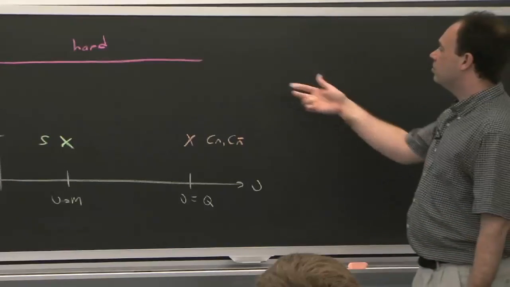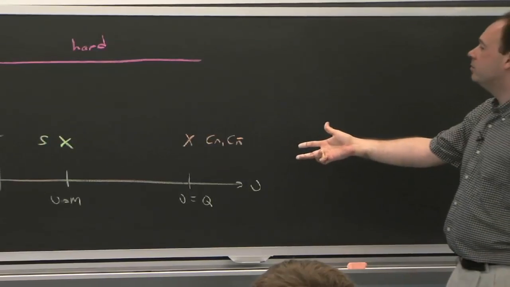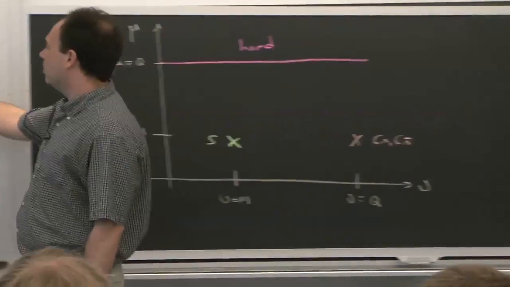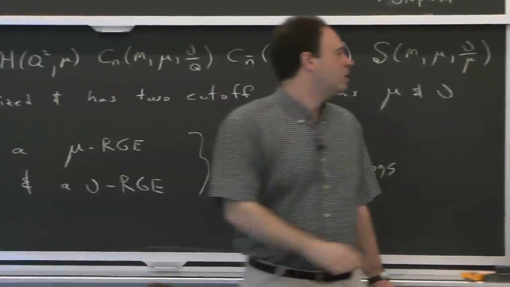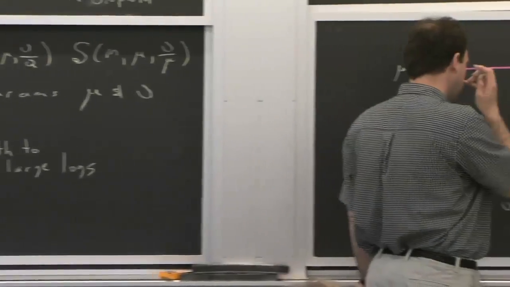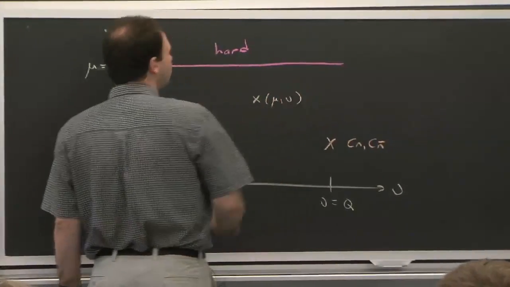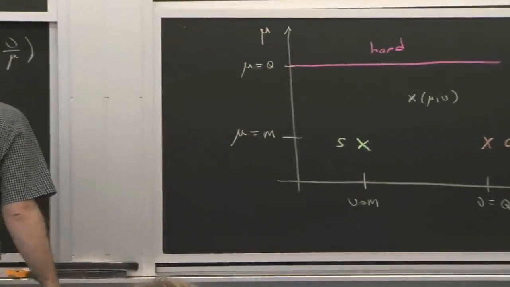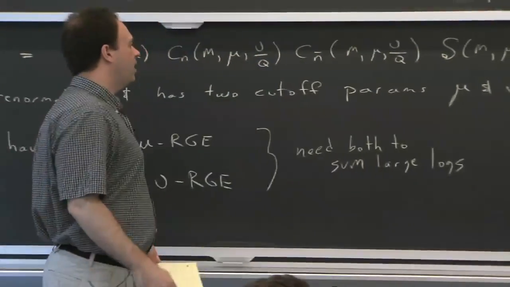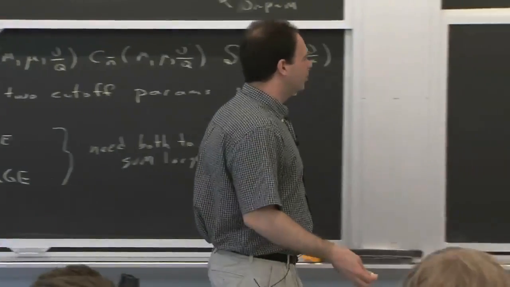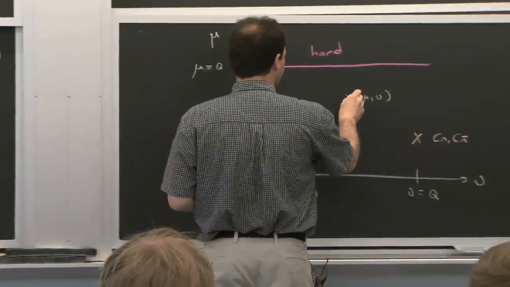OK, so to do the renormalization group, this is where the modes want to live. But we need to connect them because in this formula, they all have the same mu and nu. So the general thing that you could imagine is that there's some point mu and nu in this space, and that you write down this formula there. But then everybody has large logs because you're not at the right point. And so you have to do a renormalization group evolution to that point.